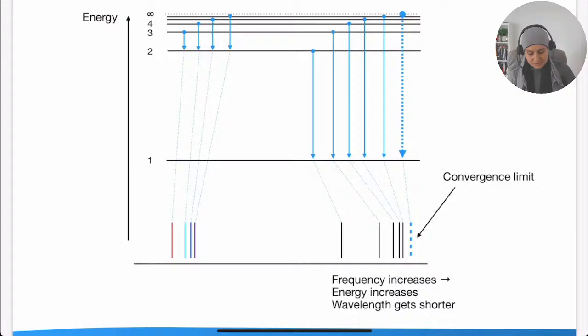So for example, let's say we plot the frequency that corresponds to this photon with that energy. This is the frequency, x-axis. Now, if you plot the frequency that corresponds to this energy, they do have some energy gap, so they would have some difference in frequency. But for this one, the difference between these two energy levels is small. That's why the difference between these two frequencies would also be smaller than between these two. Okay, so energy levels get closer together at high energies. That's why lines converge at high frequencies.